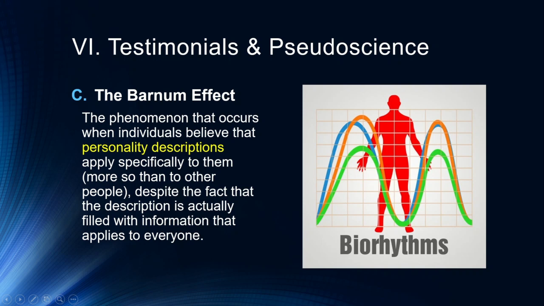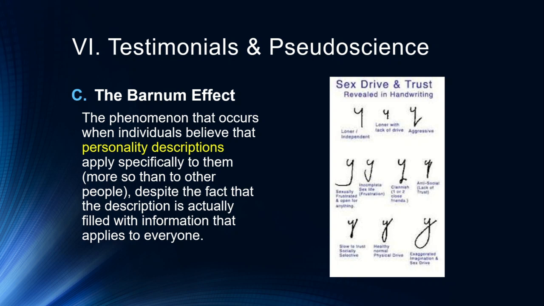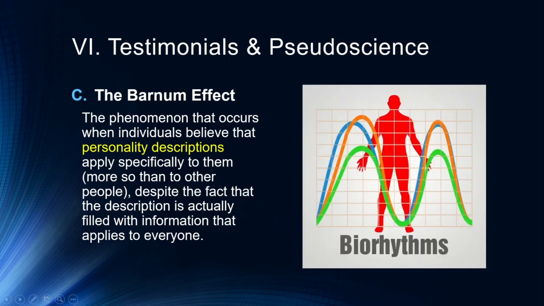You used to be able to go, both biorhythms and handwriting analysis were a big thing, like at state fairs and the stock show. And you'd go and you'd submit your handwriting analysis, and then they'd stick it in this machine, this big blinky machine that looked like a computer, and then it would spit out your analysis. And it was just picking some random personality description that it then spits out that you paid $20 for.